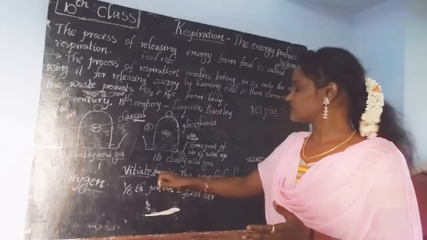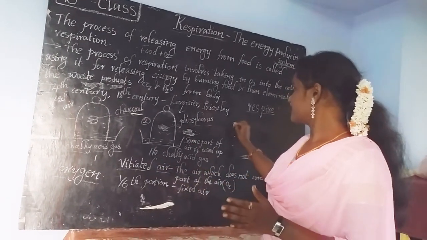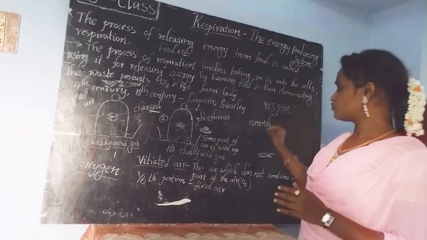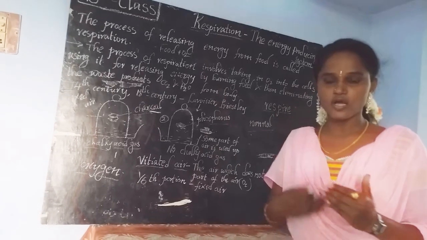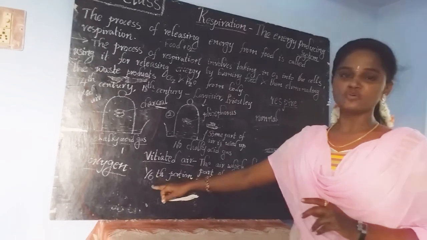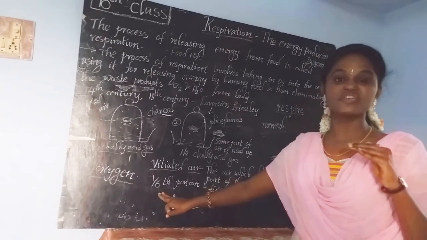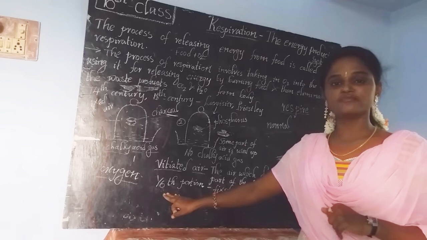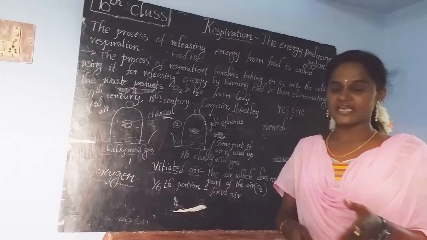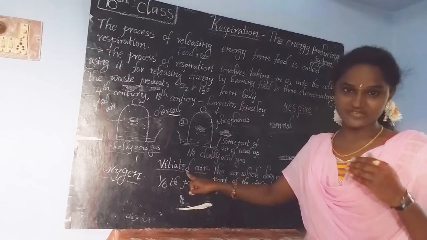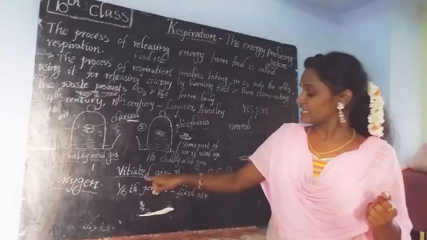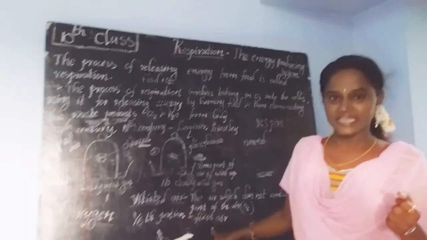If you want to make this vitiated air into normal air, then you have to follow two methods. What are they? You have to involve two processes. First, we have to remove this 1/6 portion of fixed air. Later, what do we have to do? We just add the respirable part of the air to this vitiated air, because the vitiated air does not contain the respirable part of the air, and it contains more amounts of fixed air.